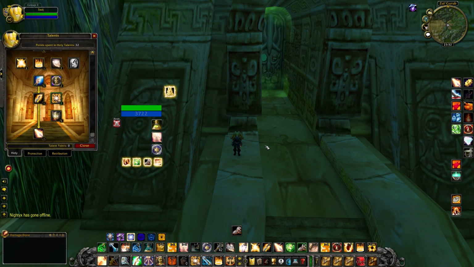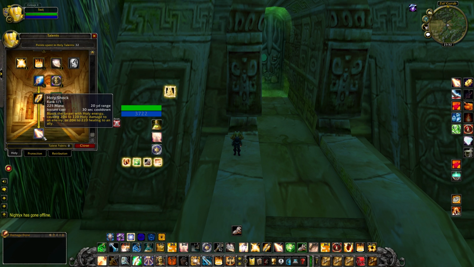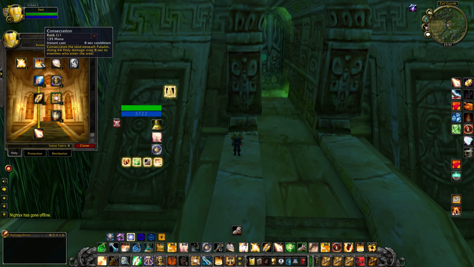So the next thing is talents. Sadly, you cannot do this with any spec, as in my previous videos. You need to have 10 out of 10 or 5 out of 5 in Anticipation, and you need these points in Guardian's Favor, so that you reach both 400 defense and you have quicker bobs for more Consecration damage. The next thing you want is Holy Shock to pull some packs, and then Divine Favor and Improved Wisdom help with regen, and Consecration you need to kill them.